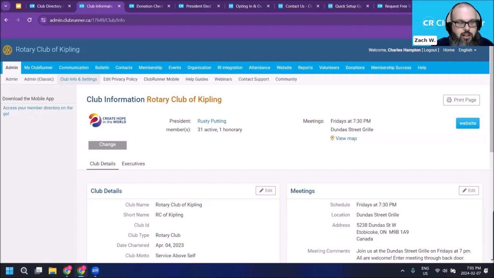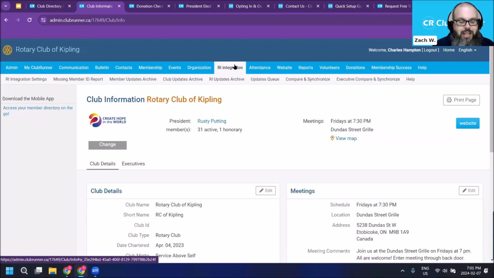and those changes should go through to Rotary. On the off chance that something does not go through, you'll typically receive an email, in some cases as soon as a day, at worst a week later. If for any reason you have any problems with that, or you don't understand that email, all you need to do is reply to it and say, hey, what's going on? Can you help me? Those all come right back to us.